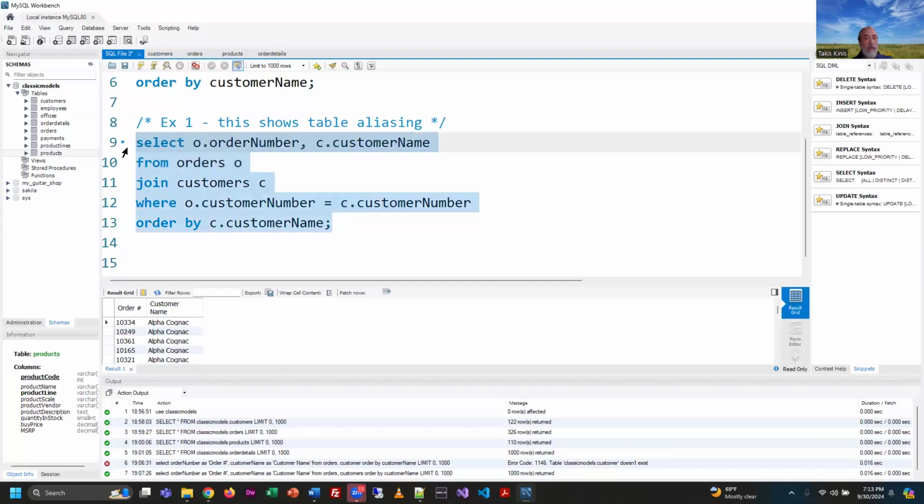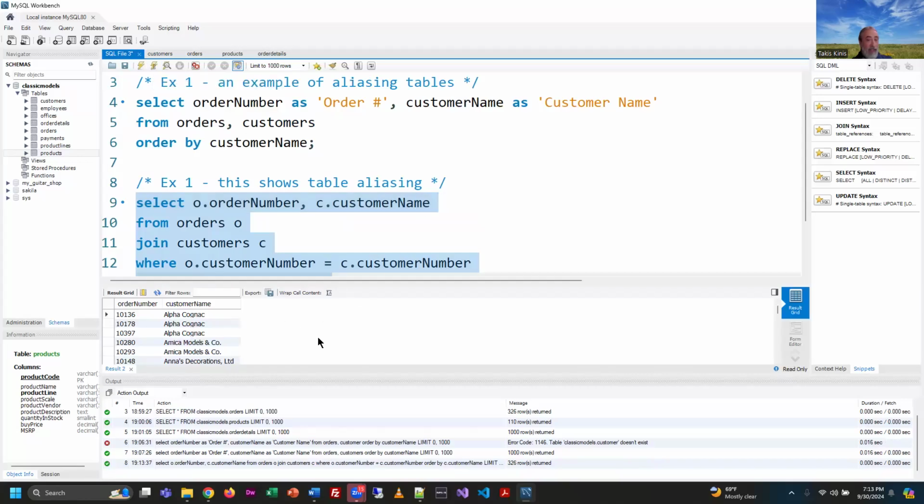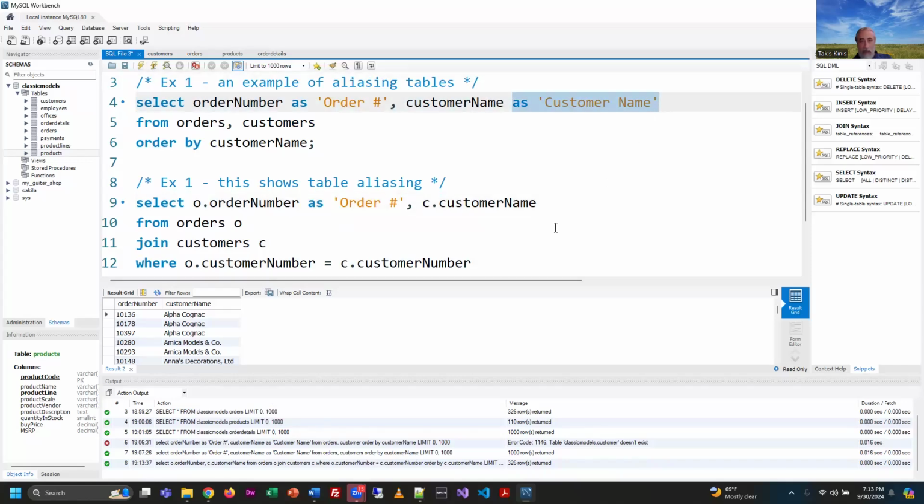All right, so we're going to execute this statement here, folks. Let's see if it works. Did it give us the same information as the statement above? It sure did. We were not aliasing the columns, though. Could we alias the columns? Sure. You could take these pieces and throw that in here, and you could take this piece if you wish. This is not obligatory. Nothing said that we had to do that. I'm just showing you that you can.